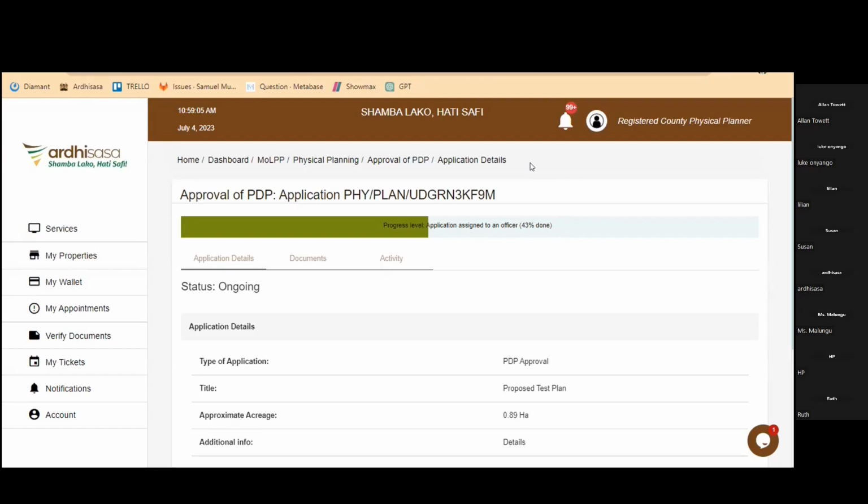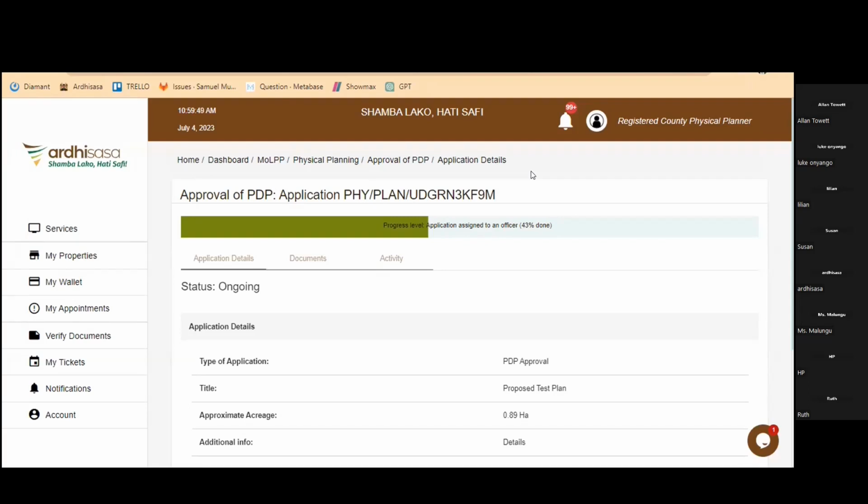There is another system of application, which is true, that the counties can approve, or they are supposed to approve their own PDPs. If that is true, then as far as I'm concerned, the design of this system is incomplete, because you have not taken on board the PDPs which are supposed to be approved by county governments. That's where the director of physical planning approves, and the CEC member approves, and if possible, cabinet and assembly. And therefore, how do these PDPs approved by the counties get linked to this Ardhisasa platform for depository with the national director of physical planning?